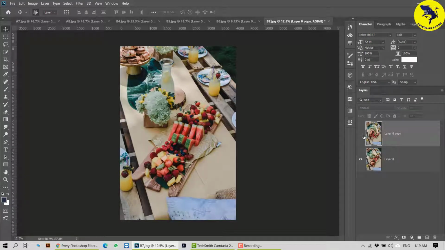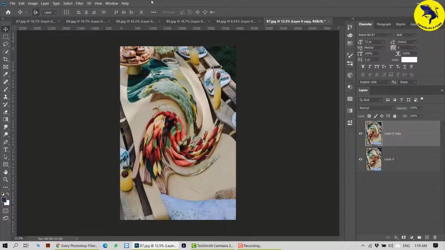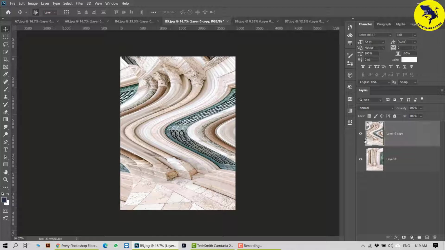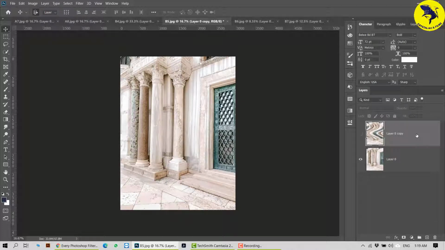You can put it onto somebody's face and make a before and after gif, like the before picture of the face and after twirling. It's a nice effect on faces. And then I'll come back to this picture, and it already has an effect, so I'll switch it off and put it down.